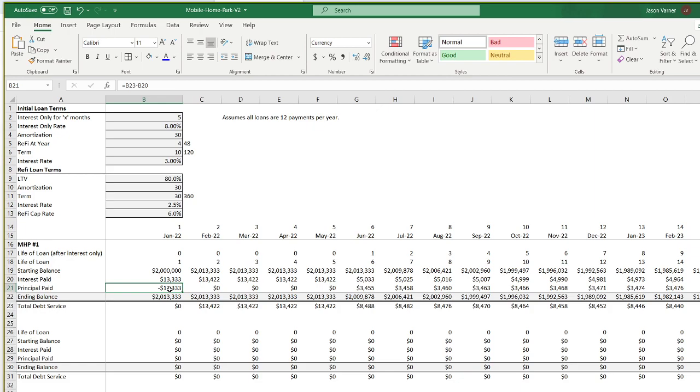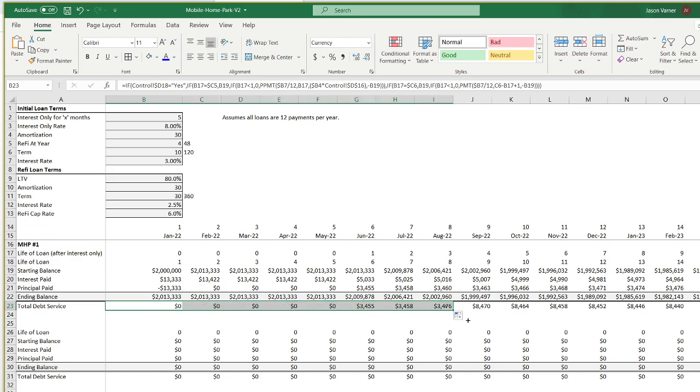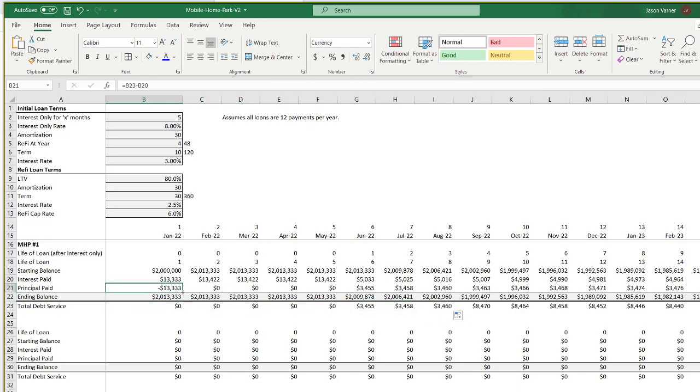However, we got some reference errors, which I expected.